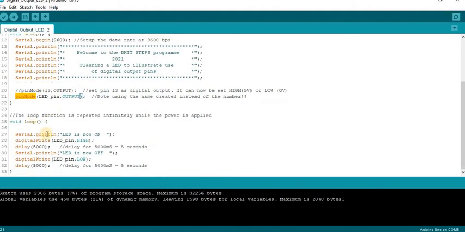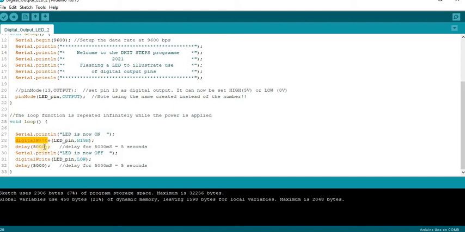In the loop function, we send the message "the LED is now on," but how do we turn it on? We use this other command called digitalWrite. Pin 13, we're setting it high, which means we're setting the pin to 5 volts, and the LED is going to be on. I just send a message here at the same time. This code is executing very quickly. So we turn it on, we set it high, and that will seem to happen at exactly the same time, because you could have 1,000,000 instructions per second. So it's very, very fast.